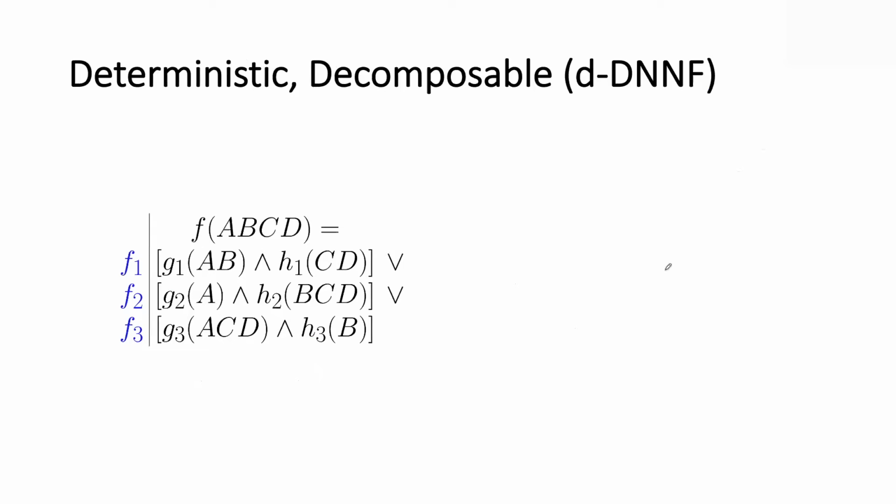That sometimes confuses people. First, let's look at why decomposability and determinism help us do what we did in a different way, more algebraically than using circuits. And here's a circuit or a function, Boolean function over 4 variables. And when you have it in negation normal form, it looks like this, right?